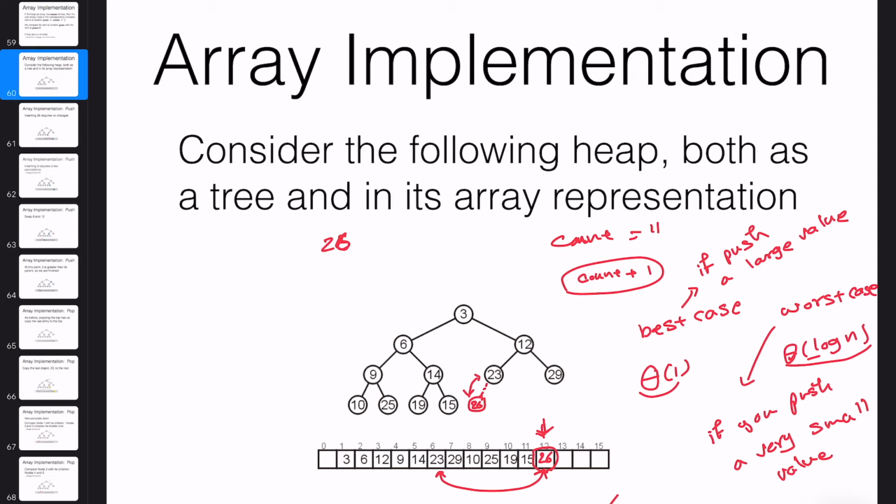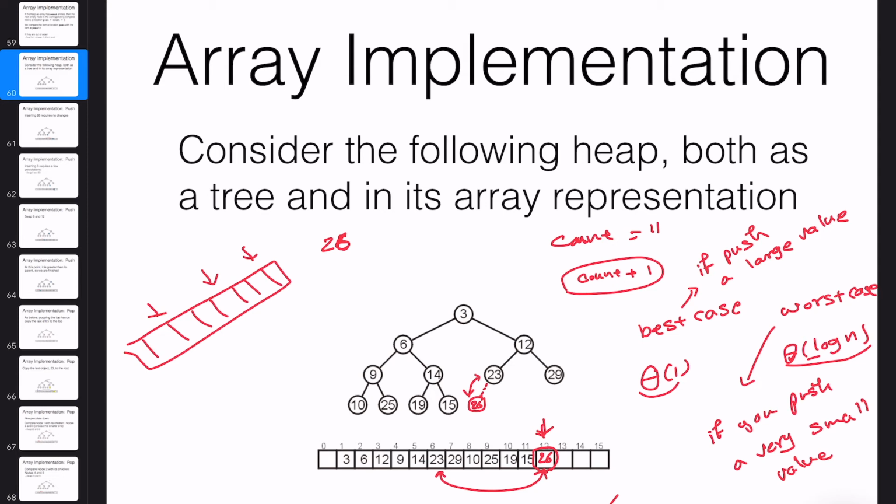For example, just think about a simpler problem. If you have a regular array, I'm not talking about the binary heap at all. I'm just trying to give you a sense of the best case and worst case for the time complexity. If you are inserting some item in an array somewhere randomly, you have to push the items to the right to make some space and insert.